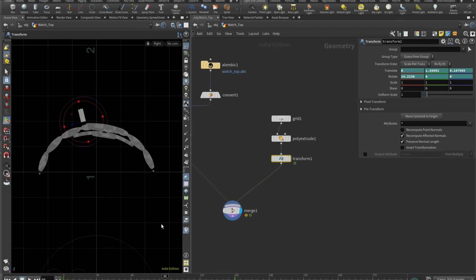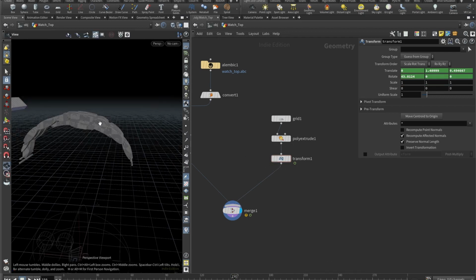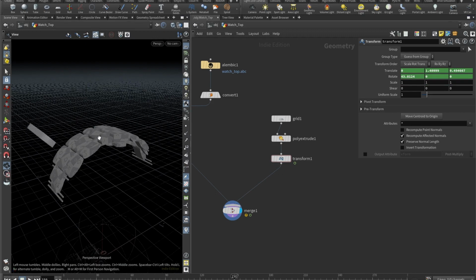And here at frame 90, or no, actually 75, yes, I want to move it up a notch like this. I don't want it to be visible actually. So again, Alt and click on Translate and Rotate, and you will create these keyframes. So yeah, I think everything is pretty good. Maybe at 150 we want to make it a bit higher like this. So yeah, we have done the base of this emitter of the particles.